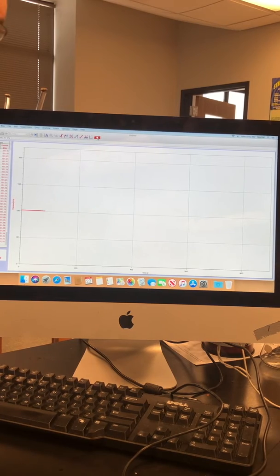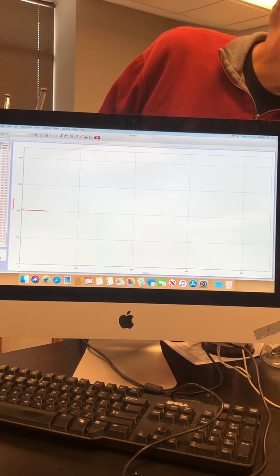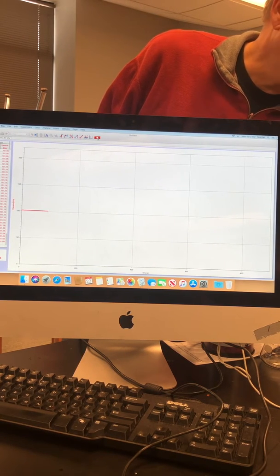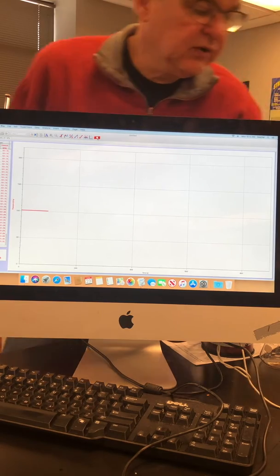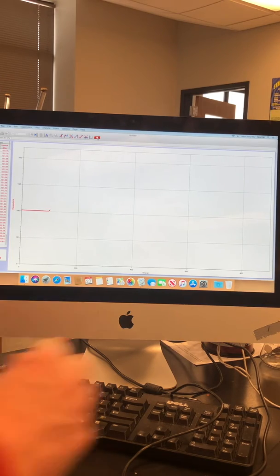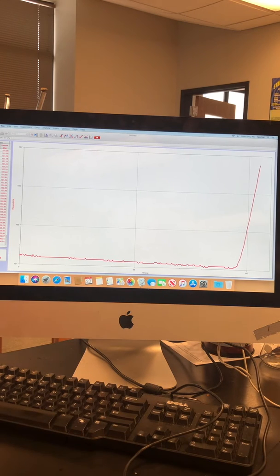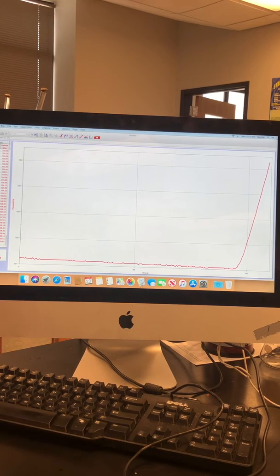So I'm going to begin to heat it. I'm going to set the burner onto it. I'm turning down the gas just a little bit. I'm heating a little bit more slowly than I have in my trial runs earlier. But you can see probably fairly quickly that the little red line is going to go up. I'm going to put on auto scale so that it's a little bit more dramatic. But there you can see it changing on the right side. It's gone up about 10 kilopascals right now.